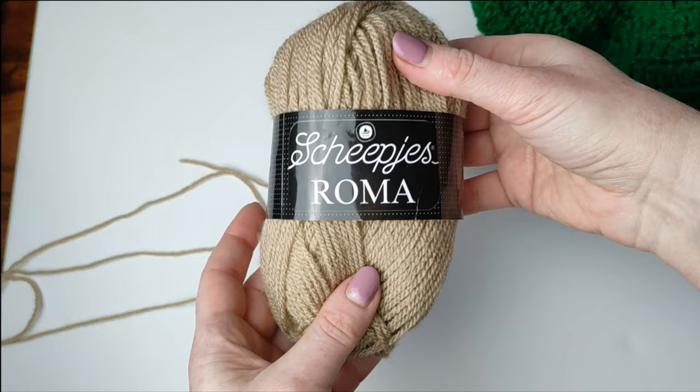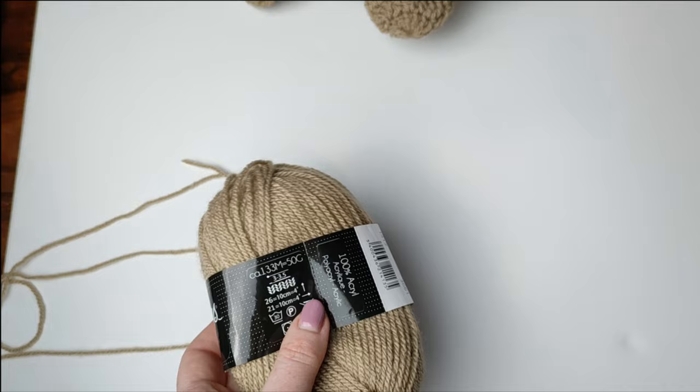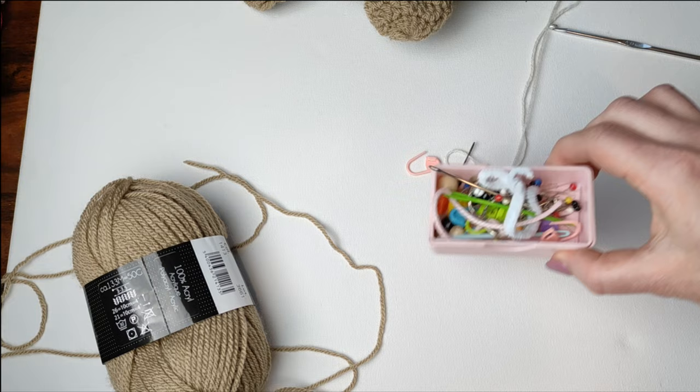I will be using just ordinary yarn for this. It is, I believe, double knitted yarn, and a hook of 4 millimeters. Of course, you will need a darning needle, a stitch marker, and a few bits and bobs just to help you get around.